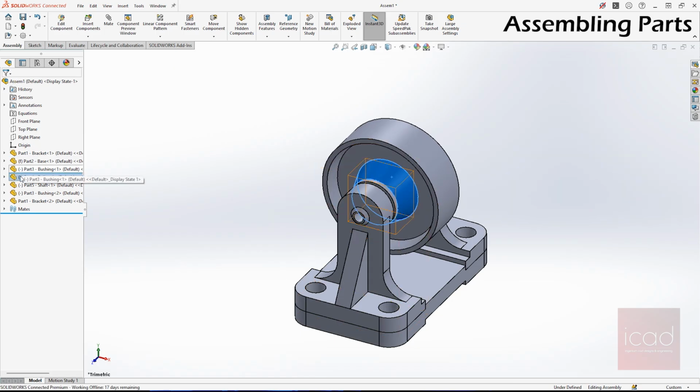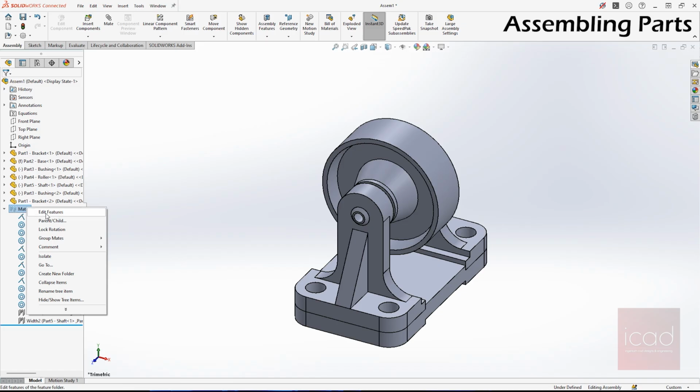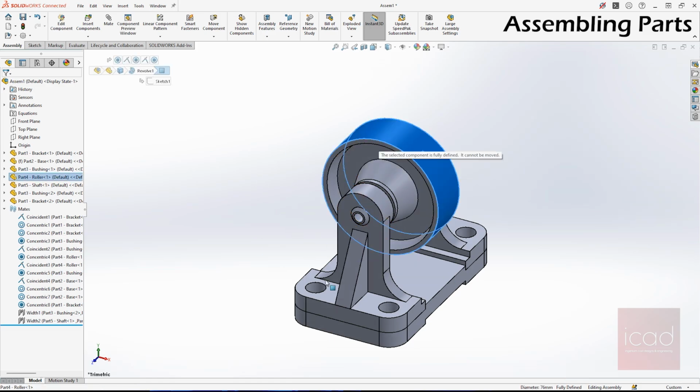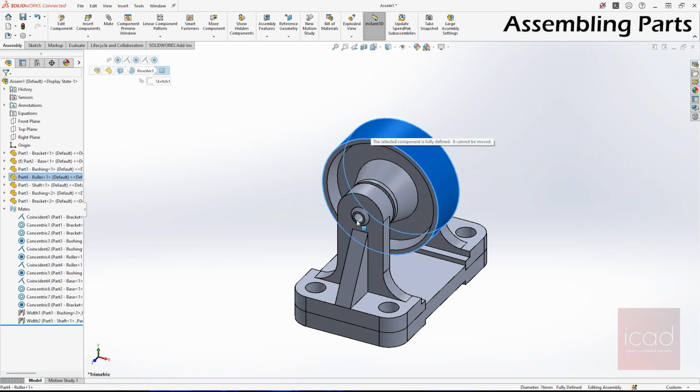And you can still see this negative in the brackets prior to your prefix to your names. That's because all the concentric mates are still movable objects. You can still move it like this. So if you want your concentric mates to not move, right click on the mates, make sure you click this lock rotation part. When you click that, all the concentric rotation will become fixed. So you cannot move or you cannot rotate the part around the concentric mates.